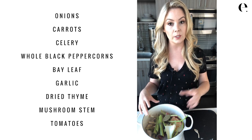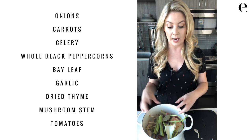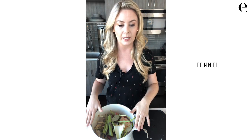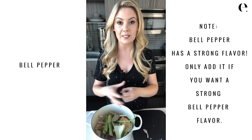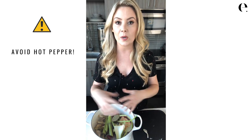So to summarize: we've got onions and oniony type things, a couple of carrots, celery, whole black peppercorns, a bay leaf, some garlic, some dried thyme, mushroom stems, and tomatoes. Mushroom stems and tomatoes are more of a 'if you have them' addition. Another thing that would go really well here is fennel — you could use the root end or even the fronds. I don't love fennel so I'm not putting it in, but it will add that fennel taste. Bell pepper is also really nice — again, a pricey ingredient so I wouldn't buy one specifically for this, but if I had the rest of one I'd save the whole thing, seeds and all, and put it right in. I would avoid hot peppers and especially the seeds of hot peppers like jalapeños, because it's going to make it really spicy.